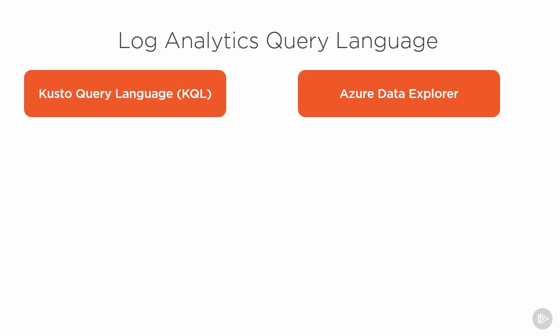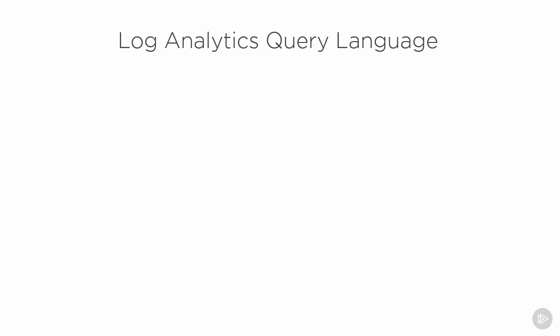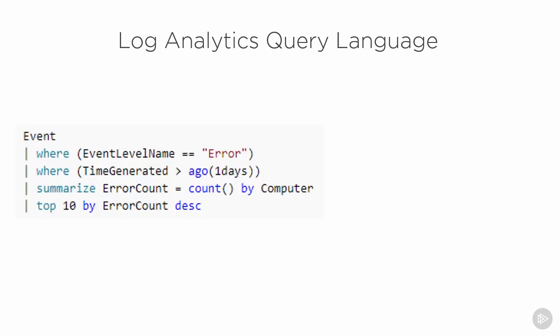Another term to be aware of is Azure Data Explorer. The query interface goes by different names. Sometimes you'll see it listed as Log Search, other times Azure Data Explorer. It's a really nice application. And the underlying query language, again, the best we can tell, Kusto was the code name for the product, but the actual query language is called Kusto Query Language, or KQL.